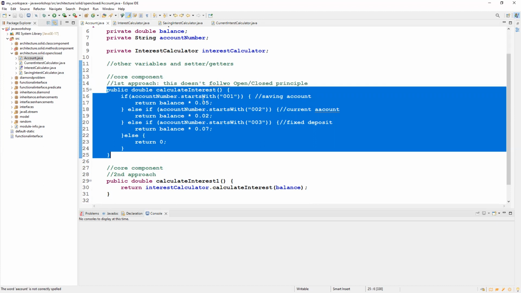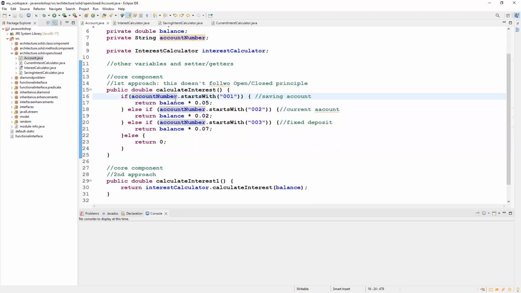Okay. And when you make the change in your core component, you must be writing some unit test cases for this method, right? So you need to go back to that unit test and make changes over there also. So with that kind of difficulties, this piece of code is not maintainable, not easy to understand.